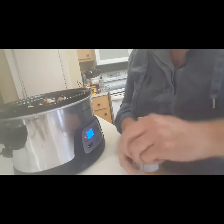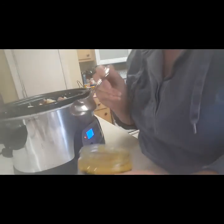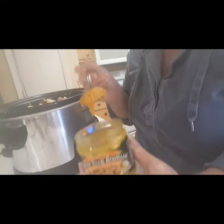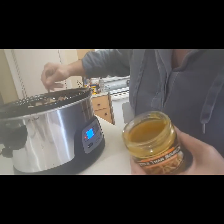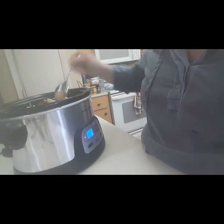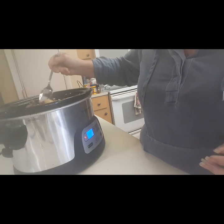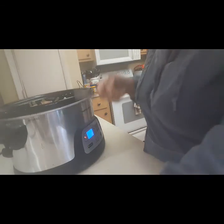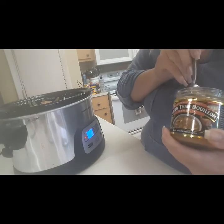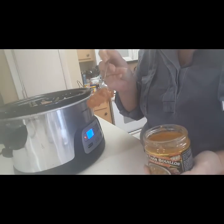Now what I'm going to do is I have this chicken bouillon. Well, it's actually base. It's better than bouillon. This stuff is the bomb. I use this quite a bit, and I use about a tablespoon. I'm going to add that in there for some flavor. Kind of stir it up a little. I've got the potatoes in there with the ham and the green beans. And then I also have ham base, just to give a little extra flavor. So I'll take that and add about a tablespoon of that too.